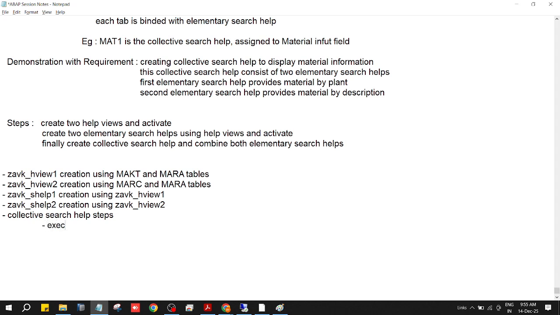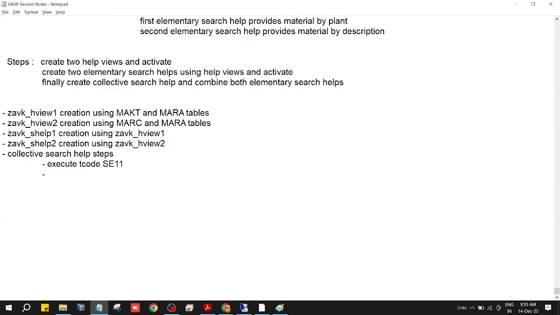Same. Normally execute T code SE11. Because why I'm writing all the steps is that in the interview I have to explain this way. SE11, choose the search help radio button. Now specify the search help name. Name begins with YRZ.